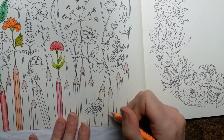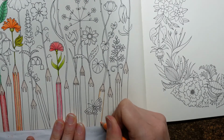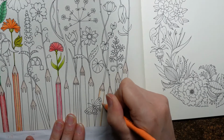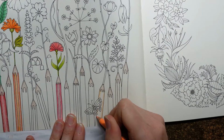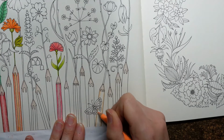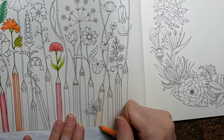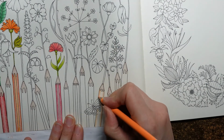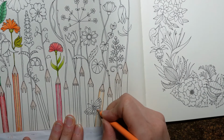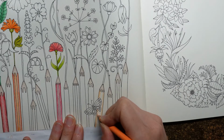It's a little tricky for me to zoom in too far with the size of this book. I have found a way to rest my tripod on the page so that I can see things that are at the far top or far bottom, but because this goes almost the full length, the flower, I can't keep fiddling around with that, so we're just going to have to be a little bit further out, and hopefully you can see well enough. So basically the technique is to just keep layering up the darker pencil right on the edge and then just slightly put some out towards the centre, and then we can see a contrast in the colour. So that's what I am doing.